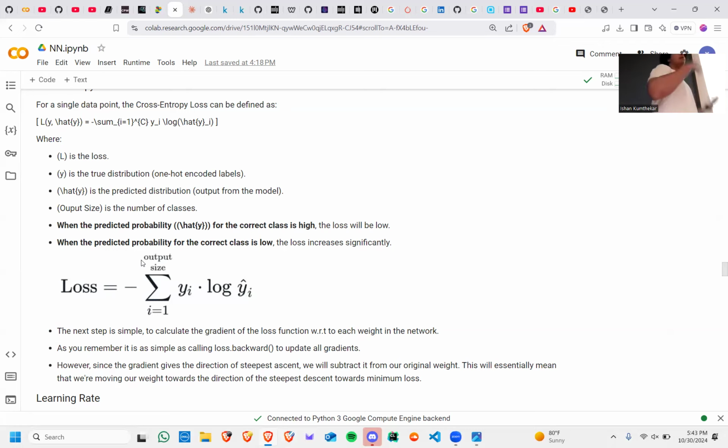And now, if you remember going back to what we started with, you'll basically want to use your loss function to update all of the weights in your neural network. You'll calculate a loss, then you'll take a derivative with respect to each weight in your neural network, and you'll shift it towards a direction of minimum loss.